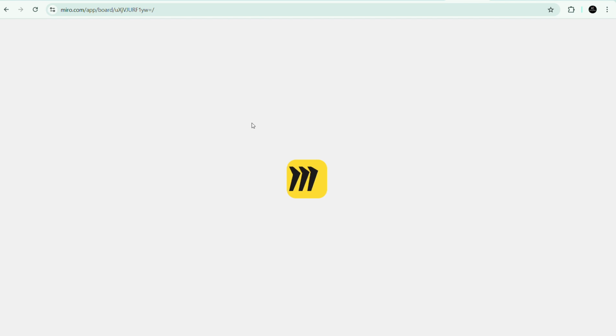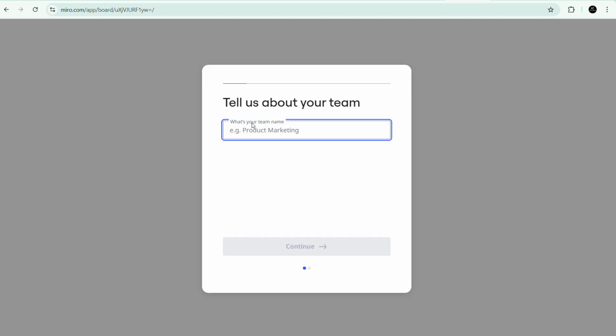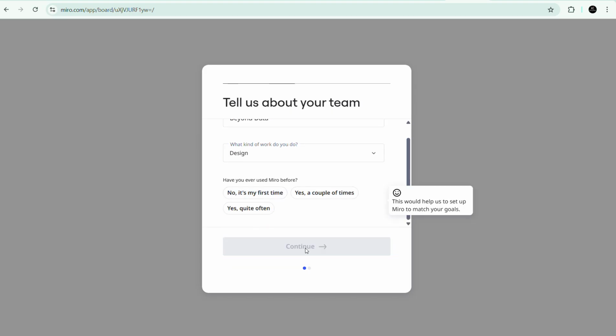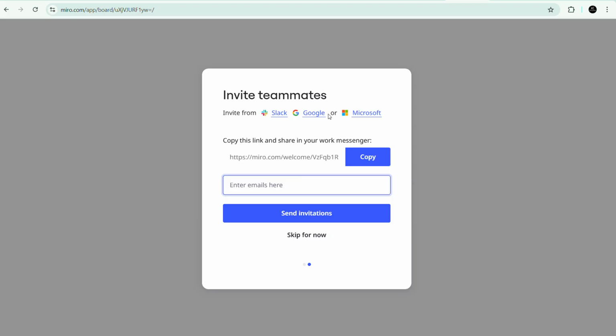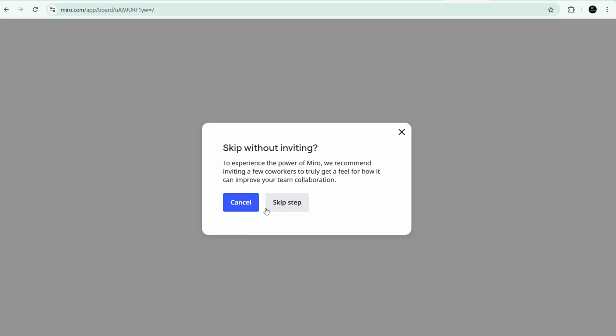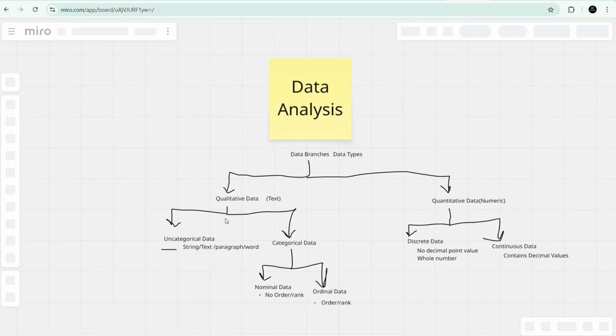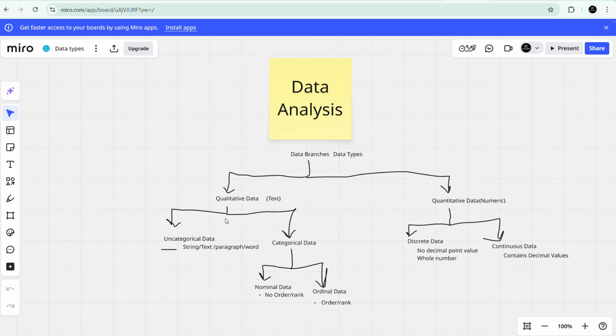Oh, it's called Mirror. Mirror is now asking me a lot of questions I don't want. What is your team name? Take a screenshot. Okay, I'll just take that. Oh, there's a lot. Skip. So let me see. I'll just take a screenshot of that. I think it's now saved, so I can take a screenshot of this and have it.